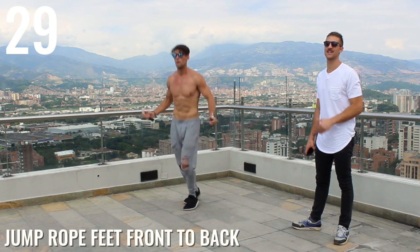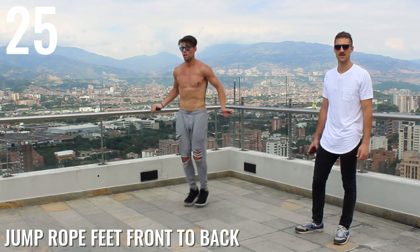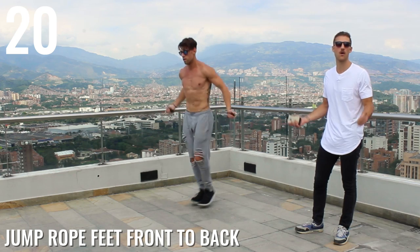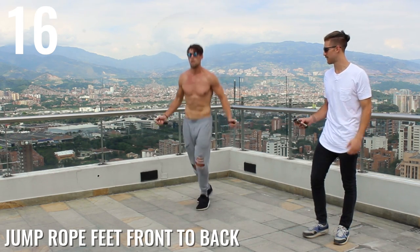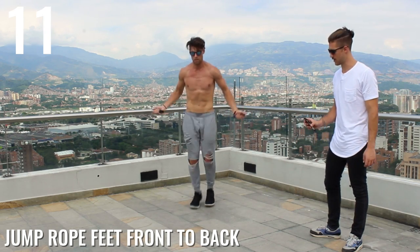This is the final exercise of this circuit. Jump rope, feet front to back. Keep your shoulders tight, keep your arms stable. We don't want you moving your arms around a ton here. Focus on keeping everything compact and shuffling those feet back and forth here. Let the rope do the work.